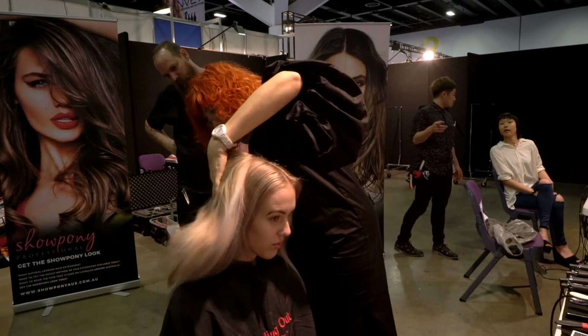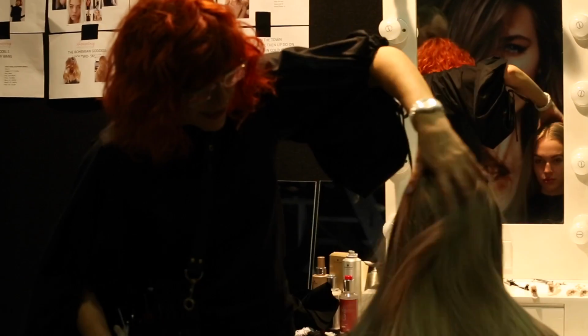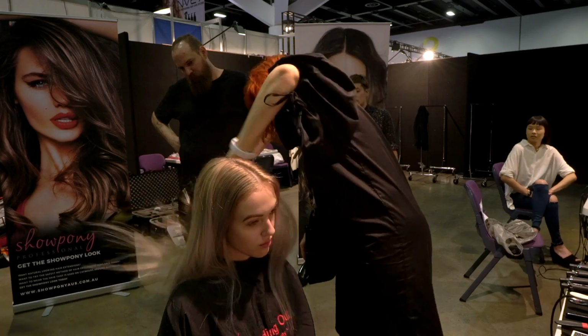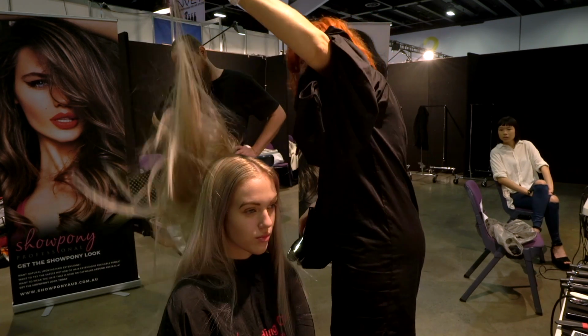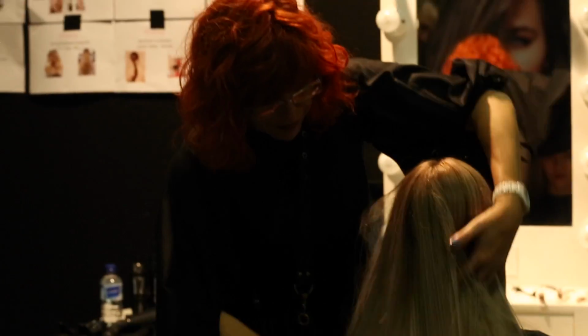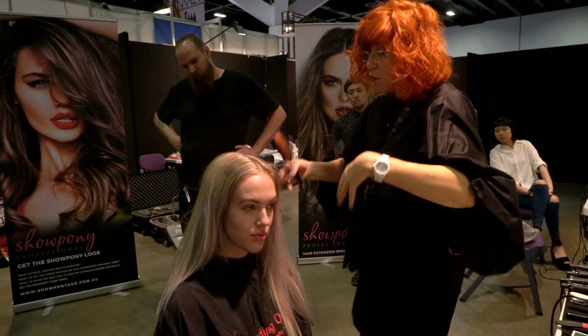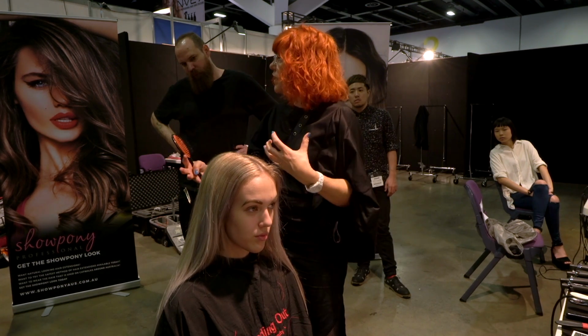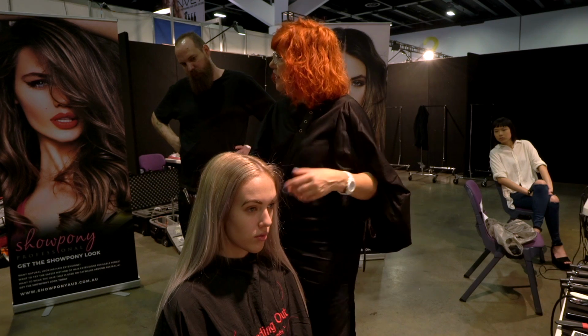And there you have it. These haven't been blended in or cut or anything like that, but you can see beautiful hair, flicks of color, it just looks amazing. Instant hair, love it. Now what we'll do is cut that and blend it, and then add that texture and that beautiful bohemian feel to it and keep it on trend.